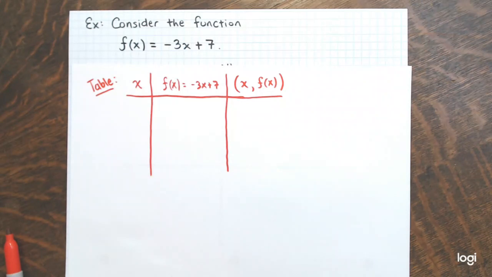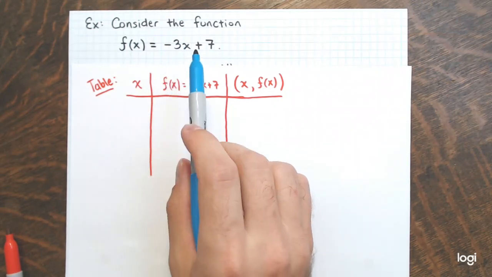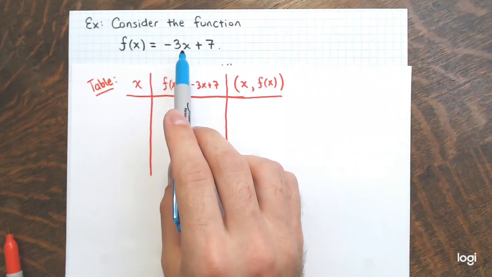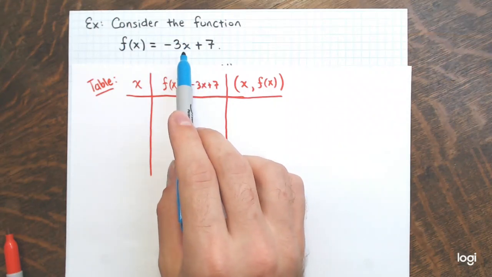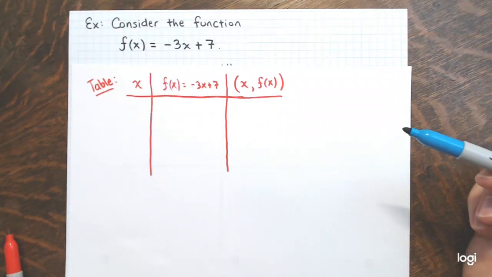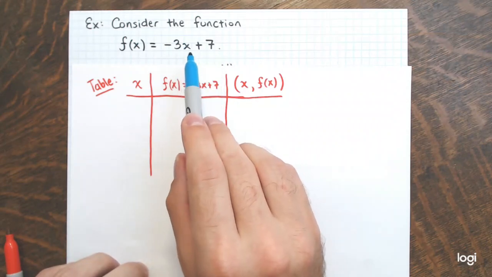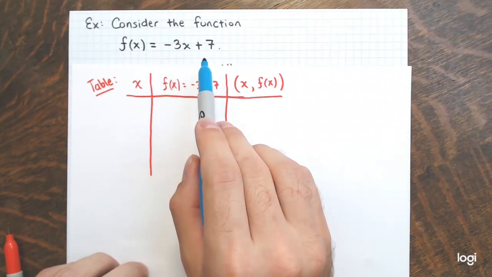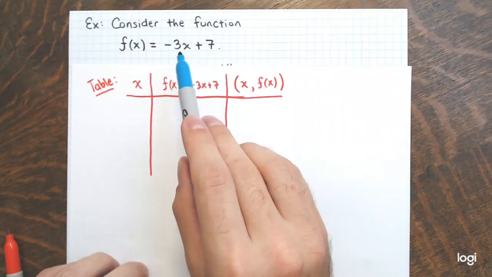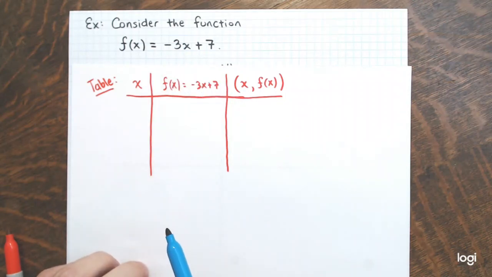Well, if you've seen other videos that I put up about finding the domain of a function, look that up if you want. But you can plug in anything you want as long as you don't have a non-real output. As long as you don't divide by 0, and really there are no variables in denominators up here, there are no even roots like square roots or fourth roots, there are no logarithms, so really I can plug in whatever I want for x here. The domain you will see in my graph, the domain will be all real numbers.